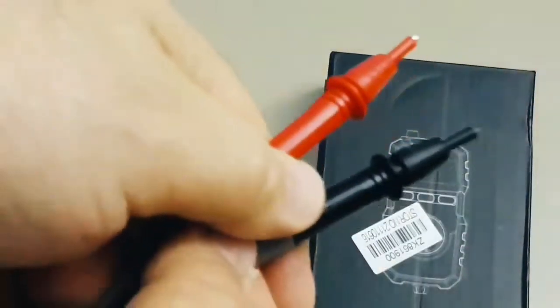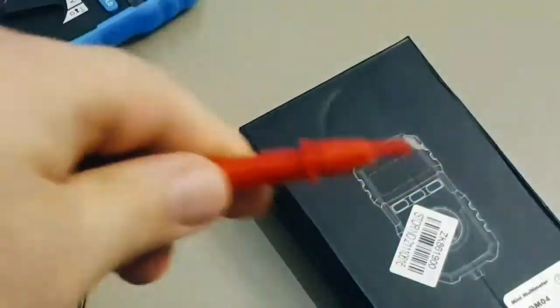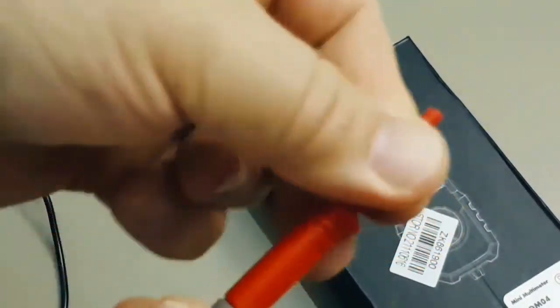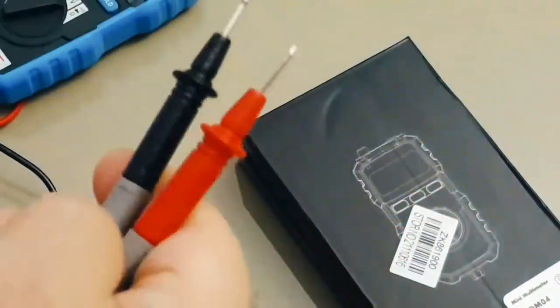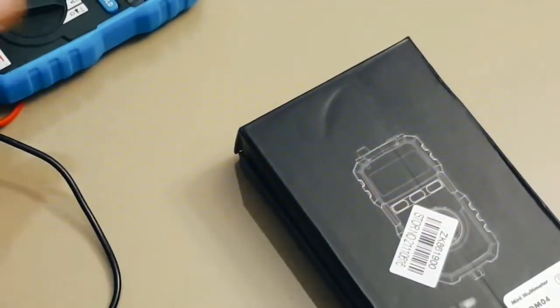And speaking of leads, it comes with these two guys, and as you can see, they're already attached to the multimeter. So it's one of these devices that's basically designed to perhaps throw in your trailer, boat, car, or on your bench, but the leads are permanently attached. The leads themselves are actually not bad. They have a nice tactile feel. They have the safety stop on top, which just pops off, and then you can use them without that annoying safety tip. But generally speaking, the leads, I've seen a lot worse, so I'm not going to complain.